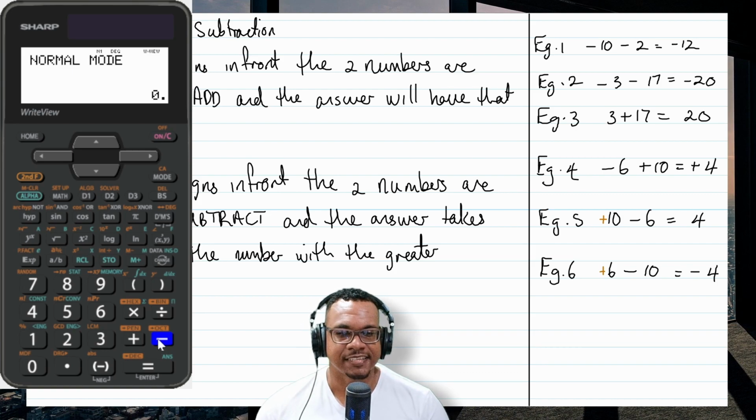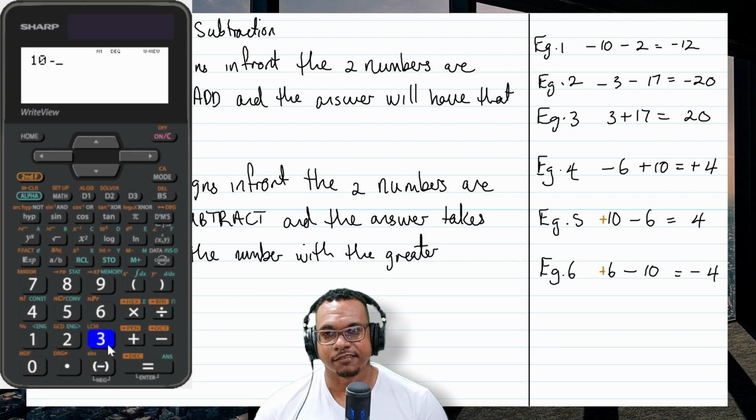So in the first question, negative 10 take away 2, I'll press the 10, and I'll press this to make it negative. Going behind, so I'll press it first, this to make the 10 negative. But then for the 2, I'm going to press the operation negative. See the difference I'm doing? And then press the 2, and I get my answer, negative 12. Notice, I'll do that again. For the 10, I'm pressing this to make it negative, not the operation negative. The sign in the middle is the operation.